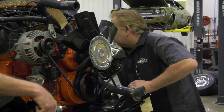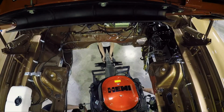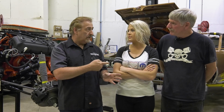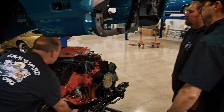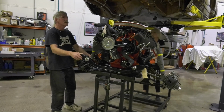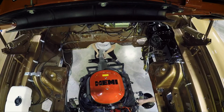All right, let's roll in. So steer it best you can underneath. Once we get it under there, we'll go ahead and reset. Okay, let me get an eyeball in the center here. So this is a very, very tight fit. So you weren't here when we put in the engine in the 69 Roadrunner. I don't think you helped us that day. There's no room. It's micro tight. The whole unit needs to go to the passenger side about 6 or 8 inches, right in there. Let's stop there.